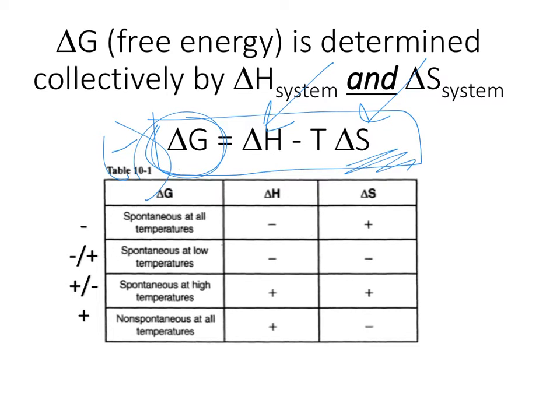So I noticed in the homework that a lot of you were making assumptions. You were learning about enthalpy and then making assumptions that you could somehow predict entropy from enthalpy. No, all three of these are separate, okay? You need to look at enthalpy separately, the thermal energy. You need to look at entropy completely separately, and then you need to combine those two factors to determine free energy.